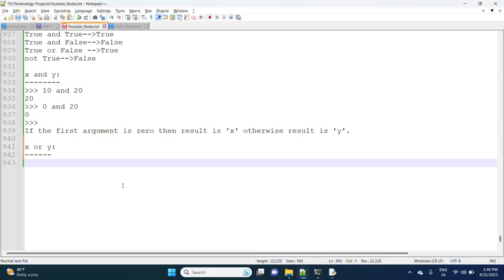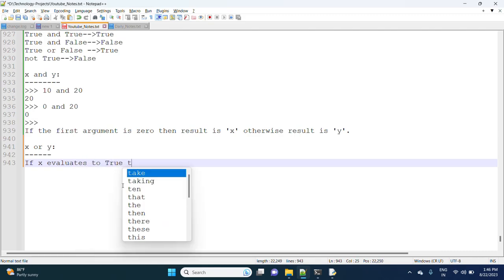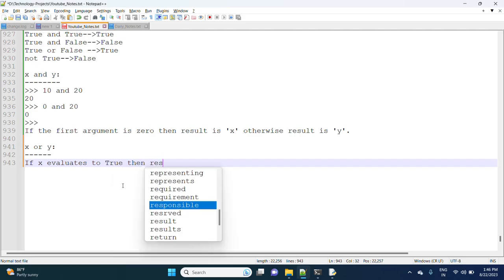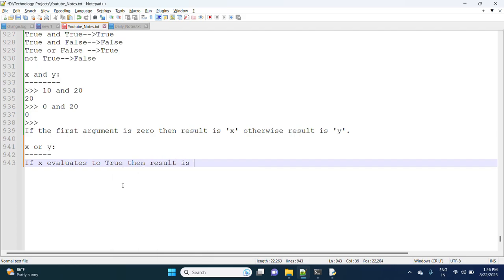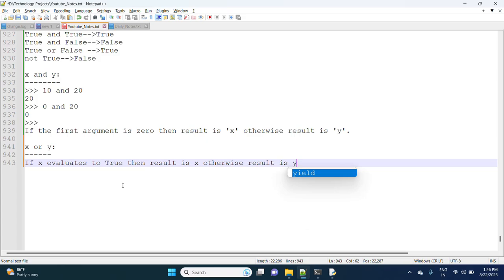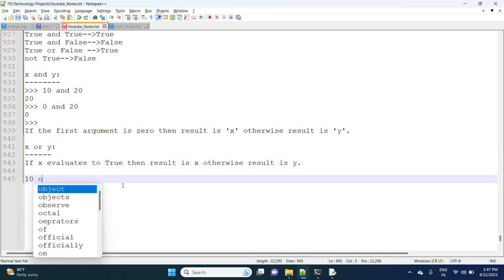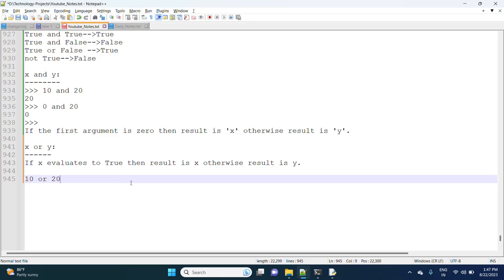If x evaluates to true, then the result is x, otherwise the result is y. 10 or 20 gives 10.